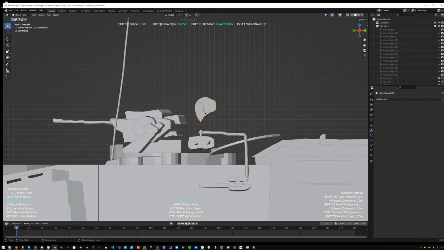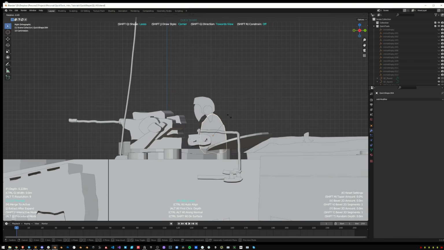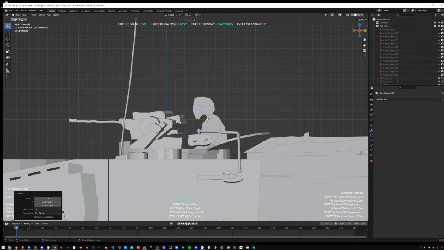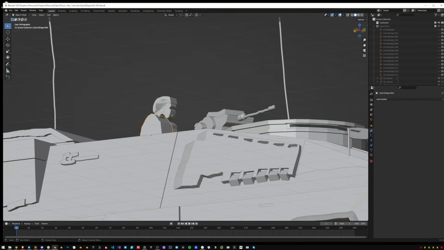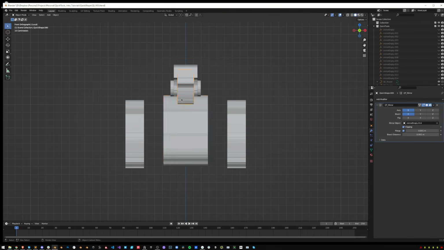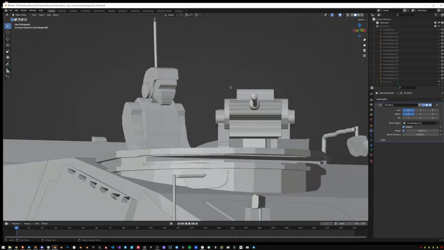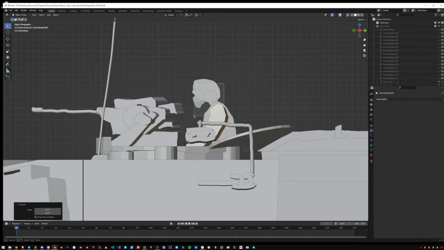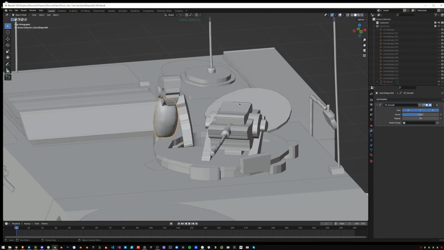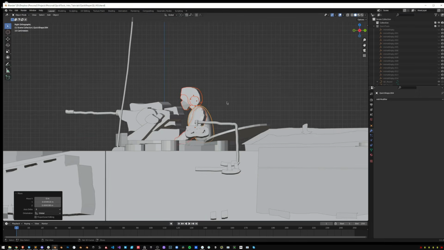Adding the lid. I did the character. This is kind of assuming that you paint over it later, so it's very, very simple. Just using the remesh and the smoothing from Quick Form, I can get a bit organic.